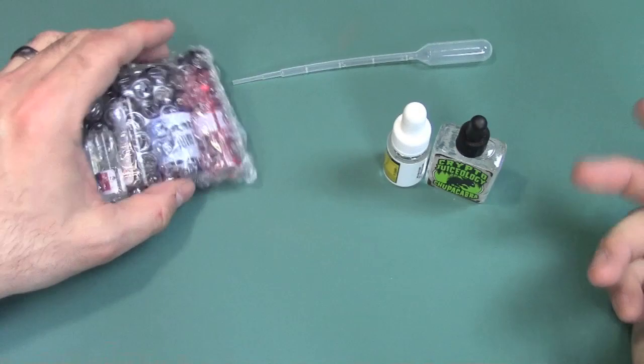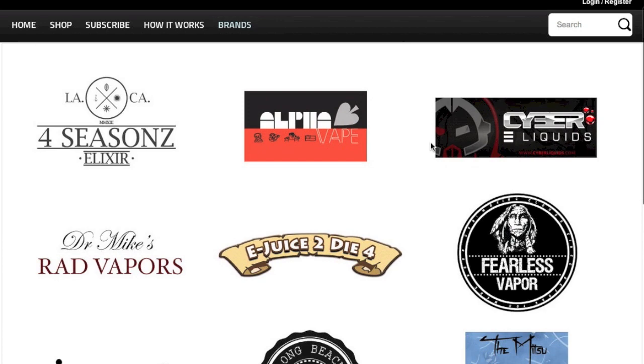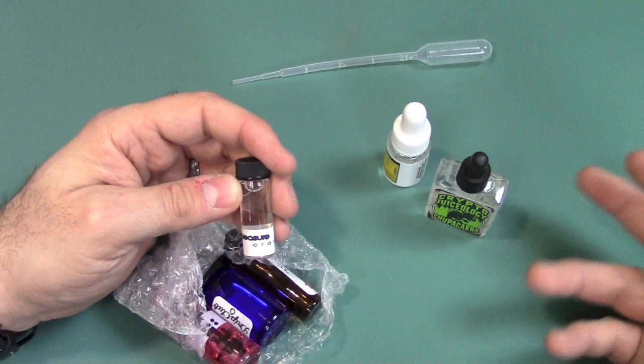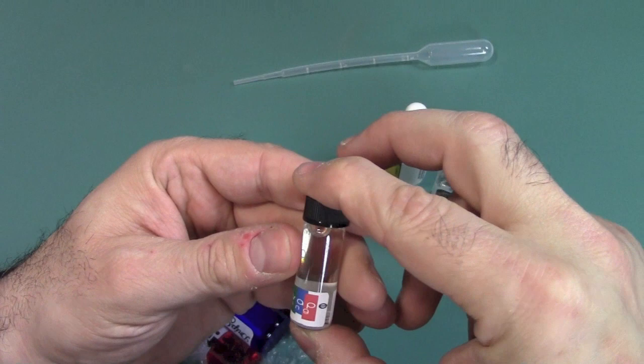Not too many companies do all the things I'm describing for the companies that make this e-juice. But I'll tell you right now, what I'm seeing here is all top-of-the-shelf type of e-juices — all good stuff. The Drift Club does go out of their way; they're very picky about picking ones that are trustworthy. Because you don't want e-liquid coming from someone who's doing it as a hobby. You want somebody who's doing it as a business, safely.